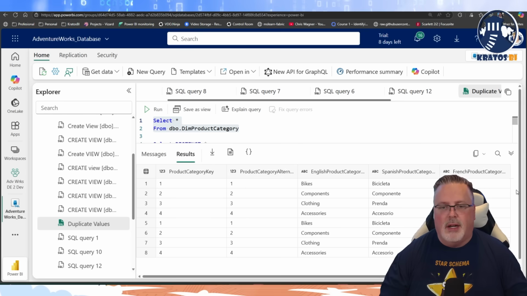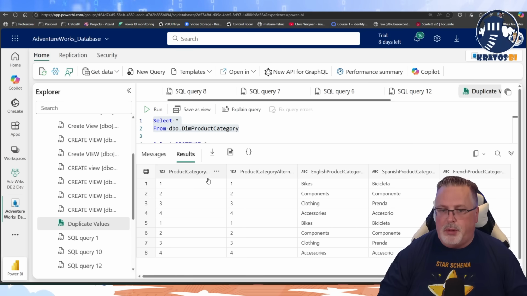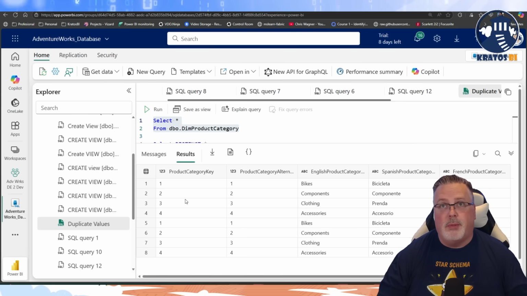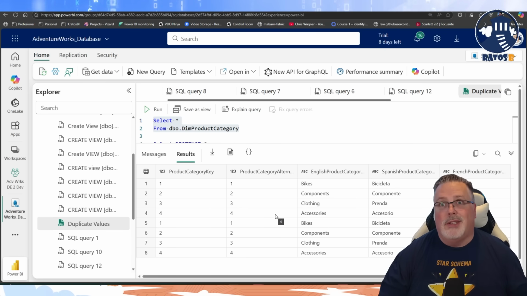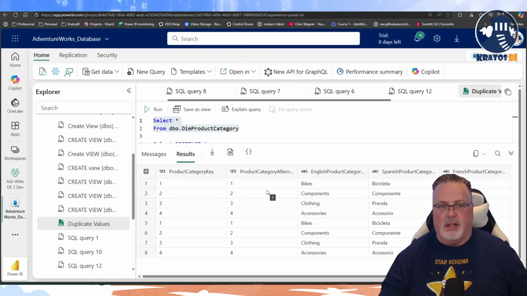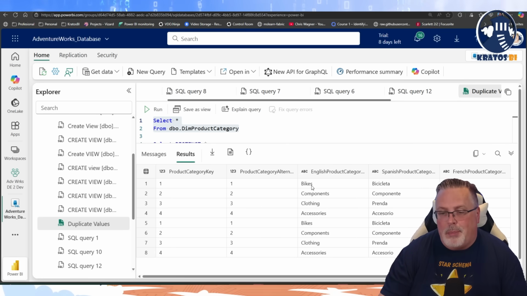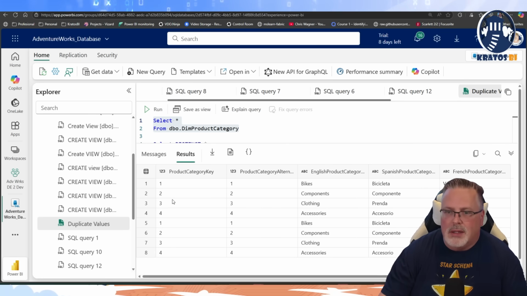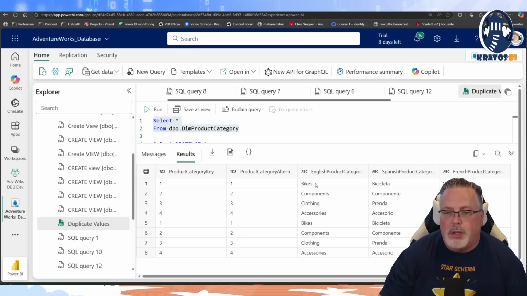Let me expand this up. When I went in and looked, I saw my product category key, which is supposed to be my primary key. So there's not supposed to be any duplicate values out there. All of a sudden, look at this. One, two, three, four. One, two, three, four. So you can actually see that I'm violating this constraint in this database, and I actually didn't put a constraint on it, so that's why that can happen. I didn't say this had to be unique, and well, this is the problem when you don't define something as unique, is you can get this duplication.